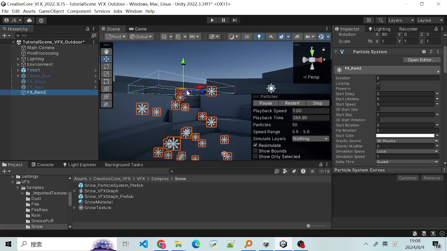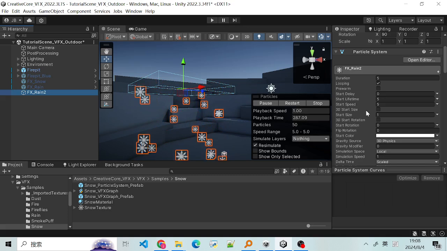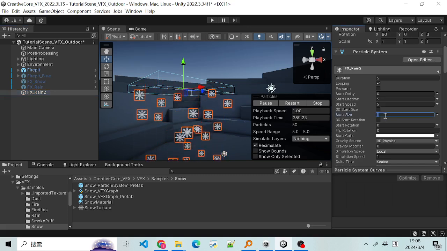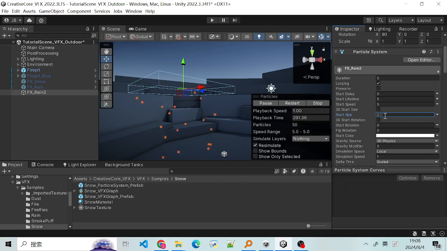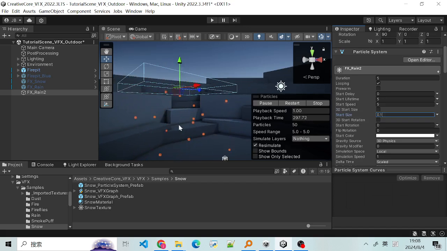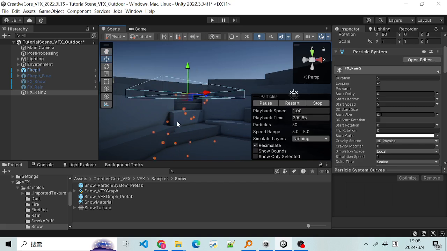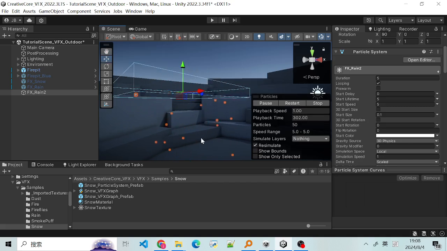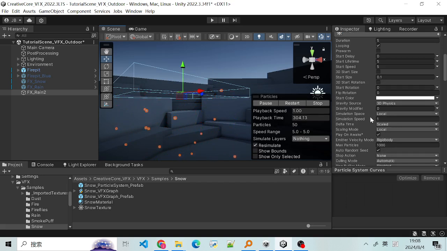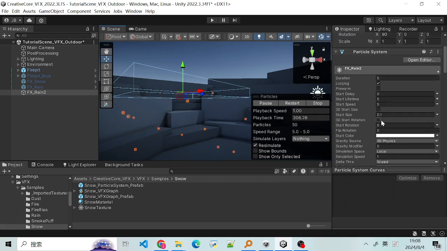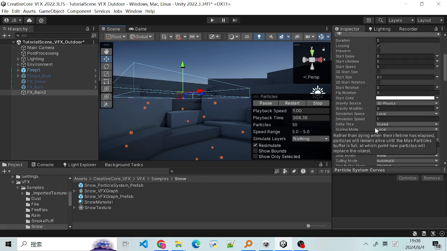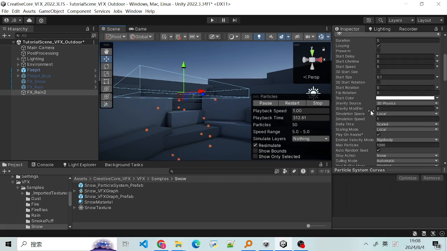When the particle is created, its initial size is 1, and we hope it is smaller, so let's set it to 0.1. And because the particles are not enough, we need to add more particles to the system, and as you maybe guess, there is a number to control the number of the particles.